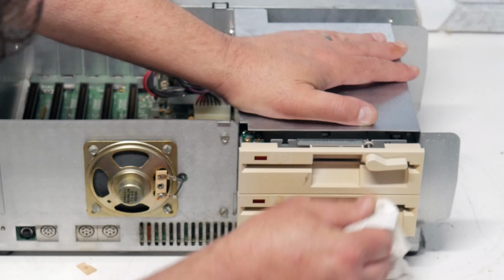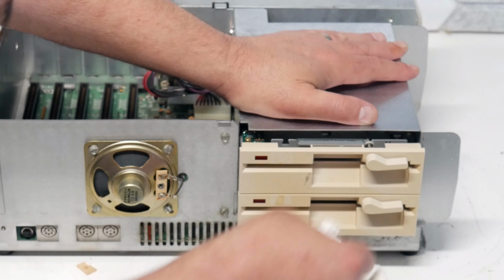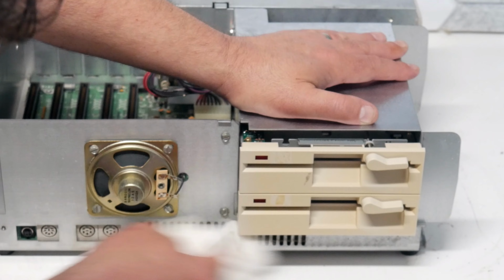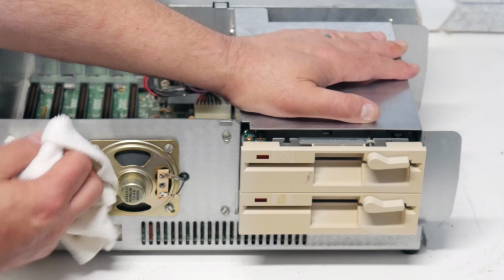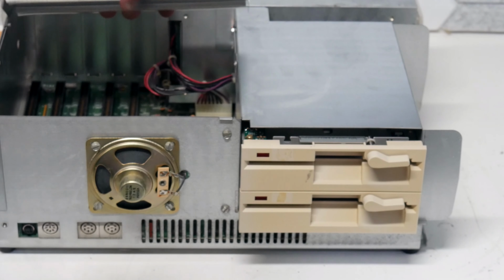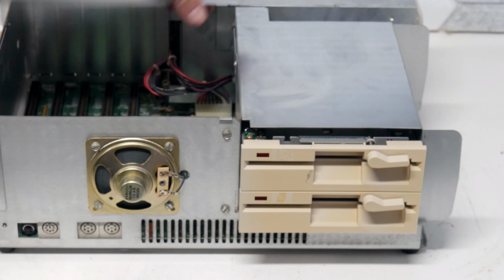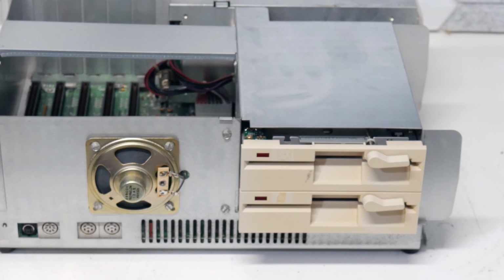and you can definitely see where those stickers were. So yeah, there's some discoloration on those drives that I'm not going to be able to get out. Clean that vent off there. Yeah, this is turning out to be not too bad. So we can drop that back on there. There we go.